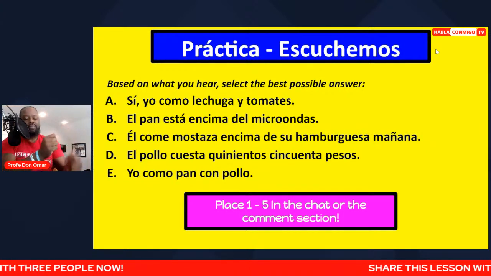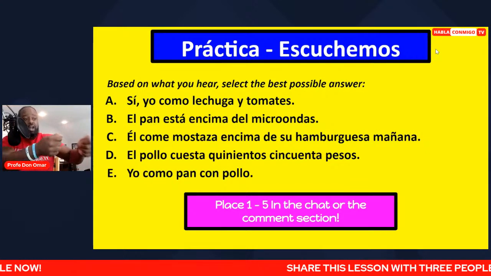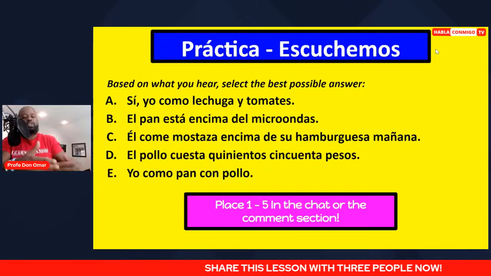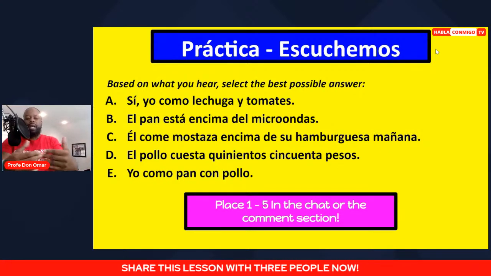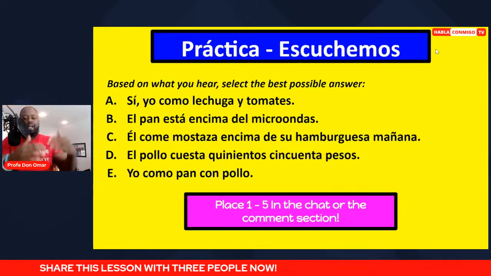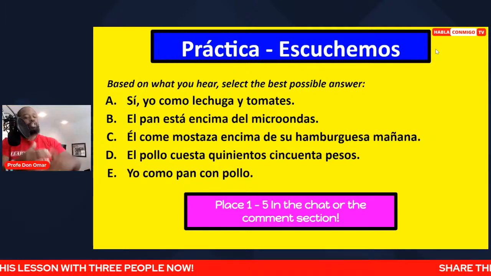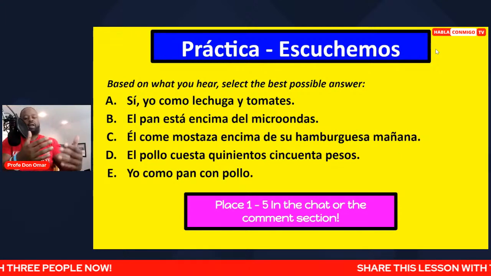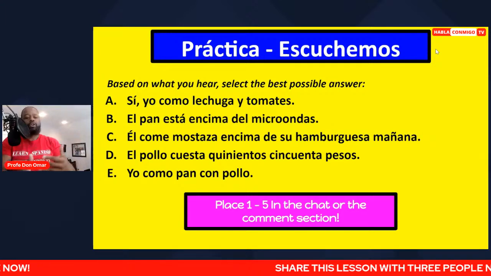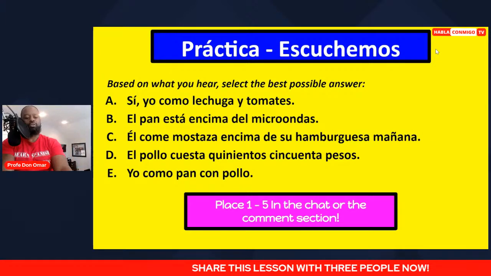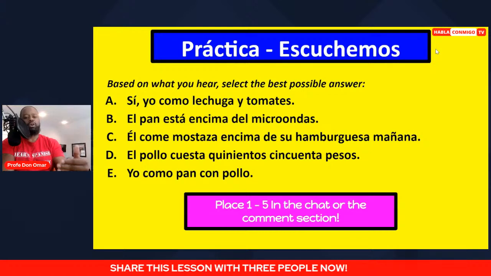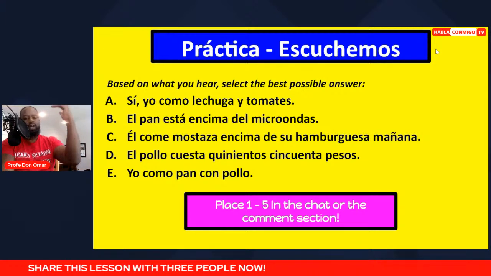Now, if you're having some issues with these numbers, this is a number that you need to know, especially when you roll into like Colombia or La República Dominicana. You've got to know your numbers from 0 to a million, all right, because of the monetary value of the pesos and how they price things. So you got to know these numbers 0 to 1 million.